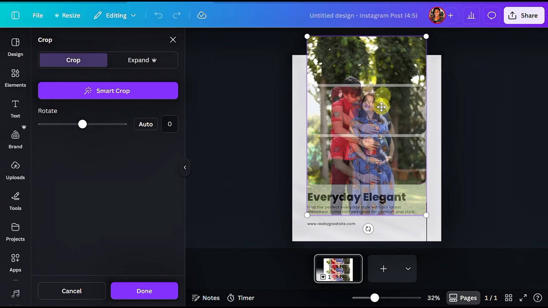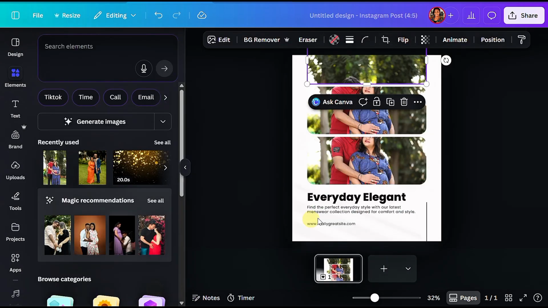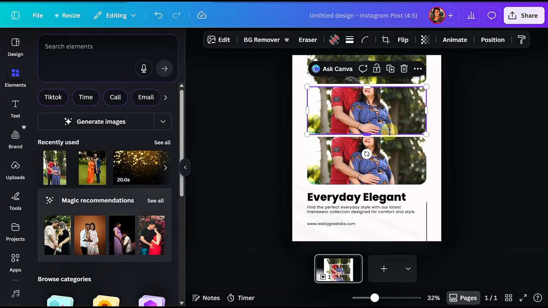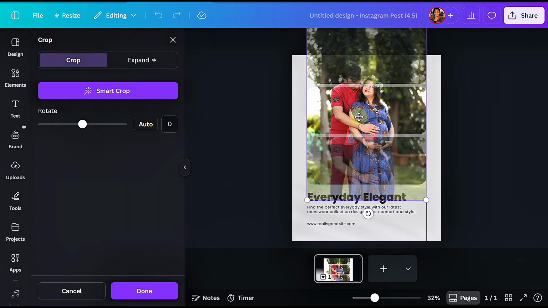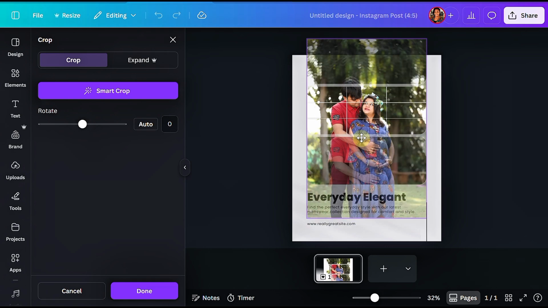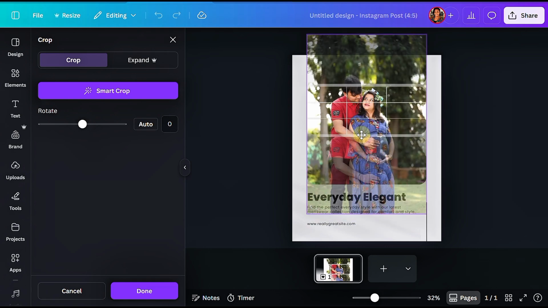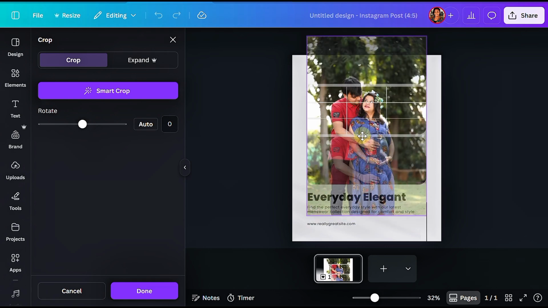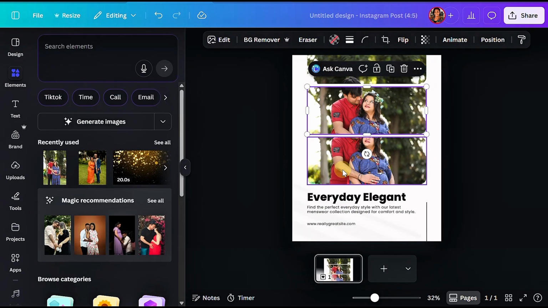I think this is where the image stops, which works for me, and I will click on done, and I will come into the second frame and click on crop, and I will slide this down to meet the head. You see, if you look up here, you see the head. You want to measure it for it to meet properly, and I have that set. I'll click on done, and I'll click into the third.